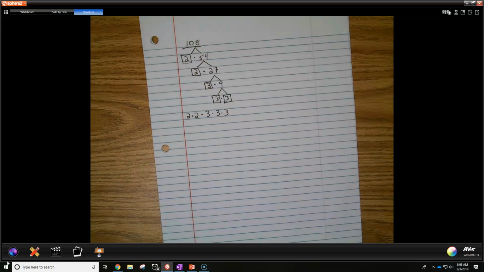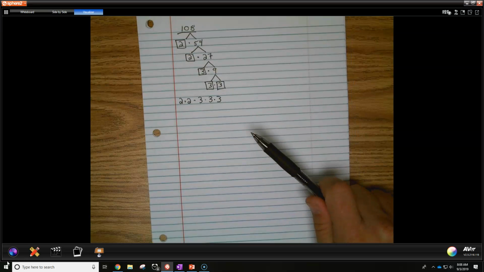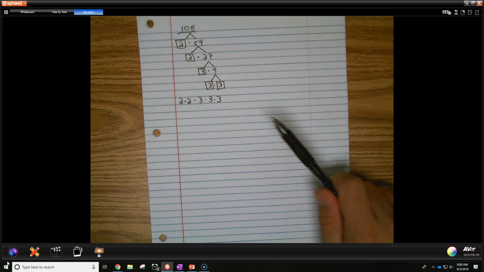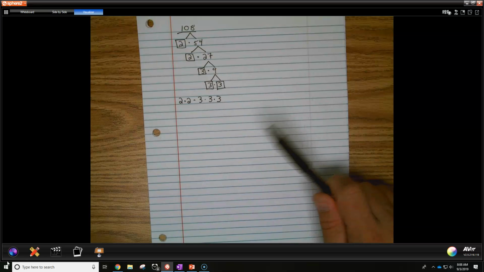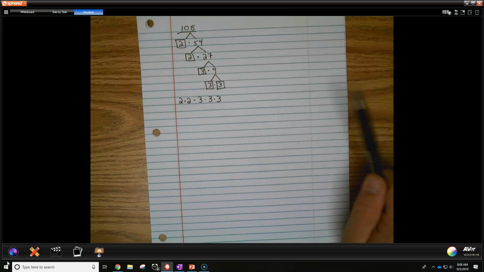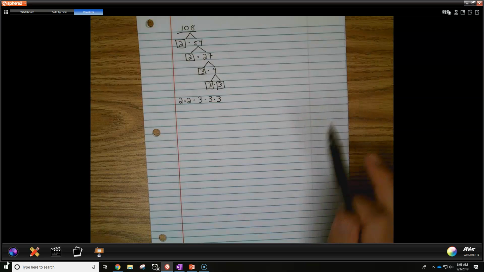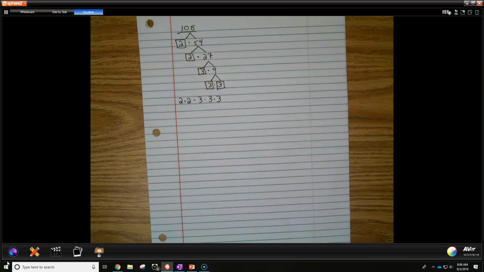This is what you would call the product of prime factorization. It's a product because it's multiplication, and we use only prime numbers. For a couple bonus points, we'll say coolness points, 5 coolness points, is there another way I could write this 2 times 2 times 3 times 3 times 3 if I was being my mathematician lazy self and I don't like doing a lot of writing?